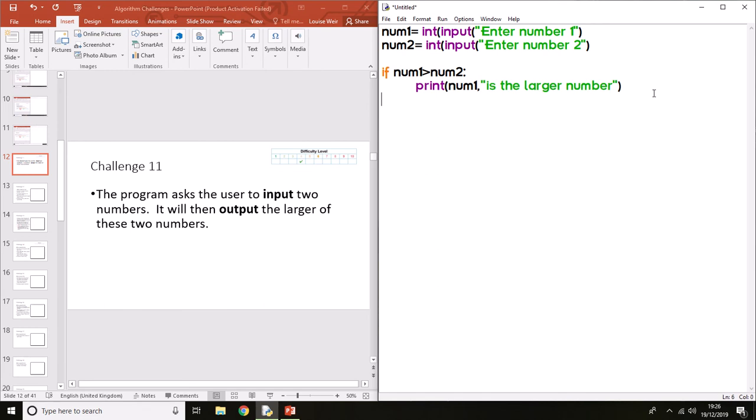And what you need to do then, two different things really, because what can happen is num2 could be bigger than num1, but they also could be the same number. So we need kind of like two different conditions here. So this could be the first time we look at an elif statement. So this is like an extra condition that we want to look at. This time we're going to do num2 greater than num1. We'll use this same comment.